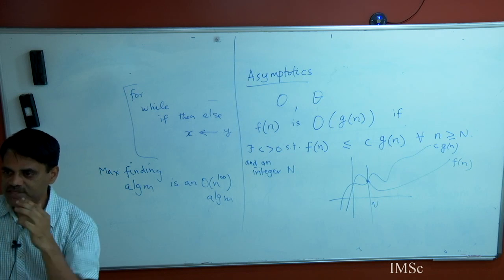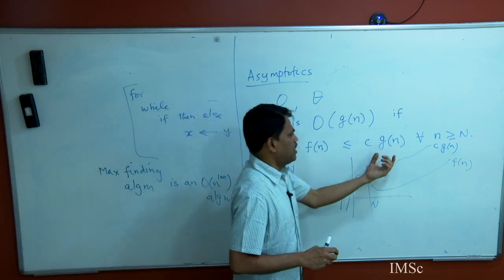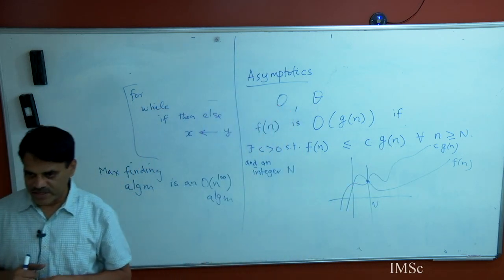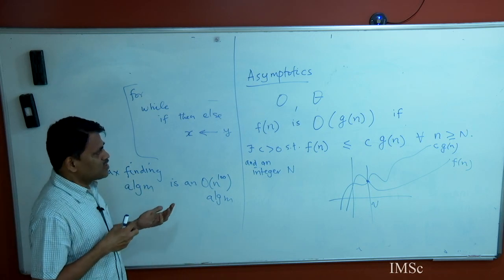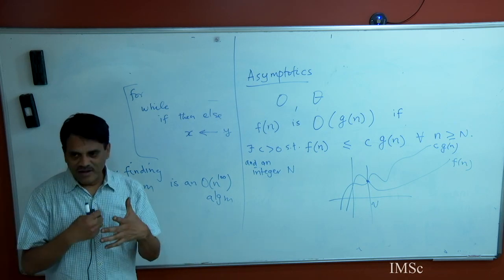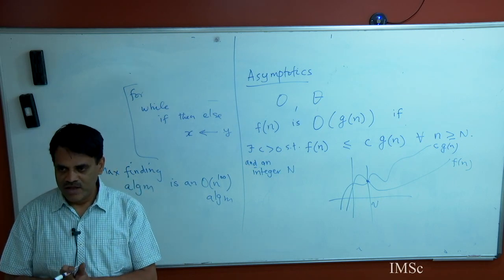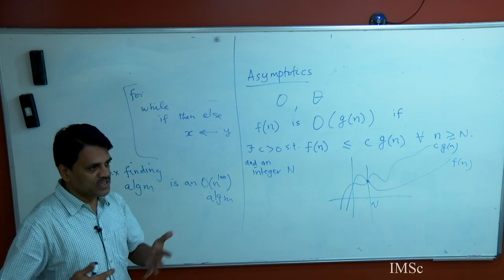Yes, right, because it just fits the definition: if it is less than or equal to c times n, it is also less than or equal to c times n power 100. So big O is not saying more precisely what I want, right. So you need something else to tighten this. So what is the notation?